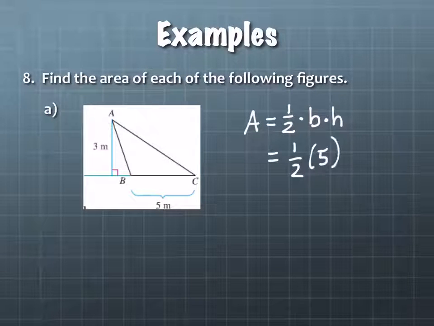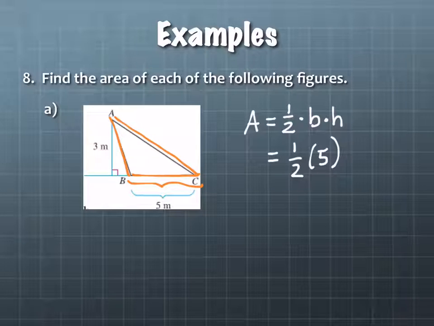So in this picture, what is the base? It's 5. So the triangle itself is the one that's darkened on your paper. Let me use a different color than the color I've got on here right now. This is the triangle we're trying to find the area of. The base is the bottom part BC, and that is 5. What is its height? Its height's actually 3, and you'll notice it looks and feels a little bit funny because the height's actually measured outside of the triangle. But that's simply because the triangle is oblique.